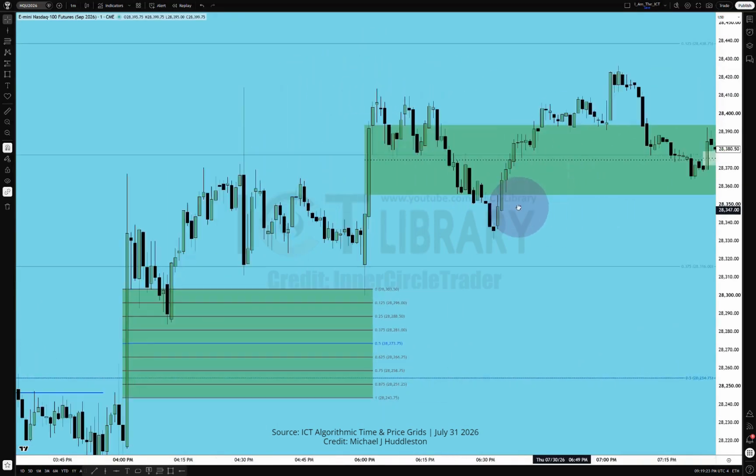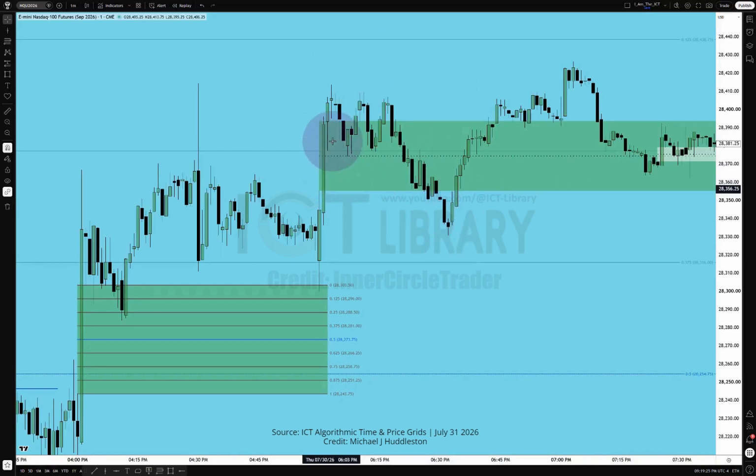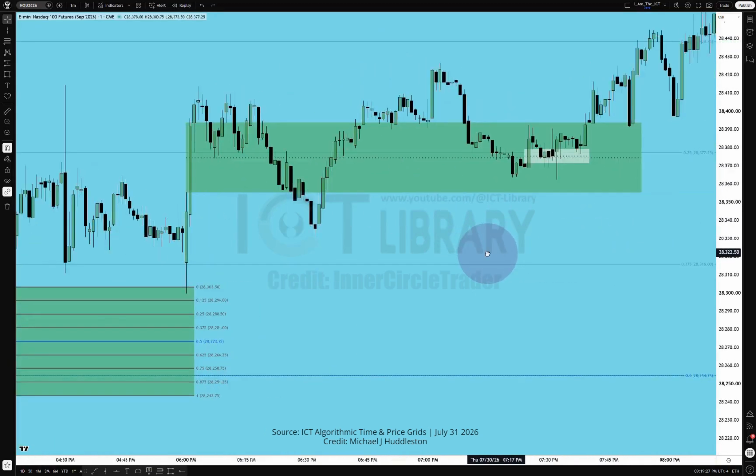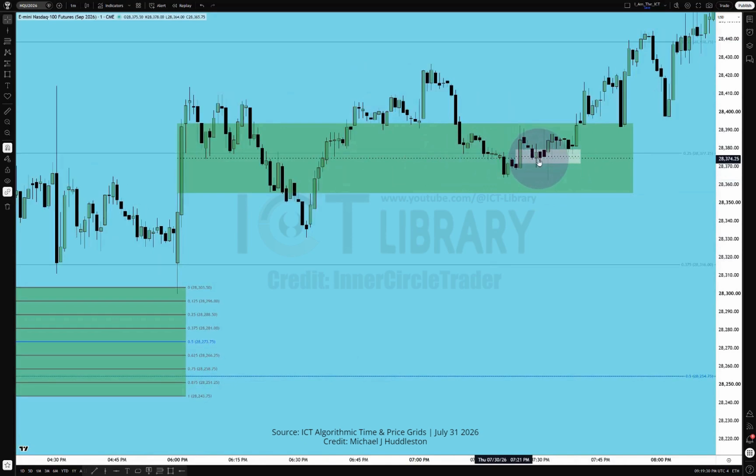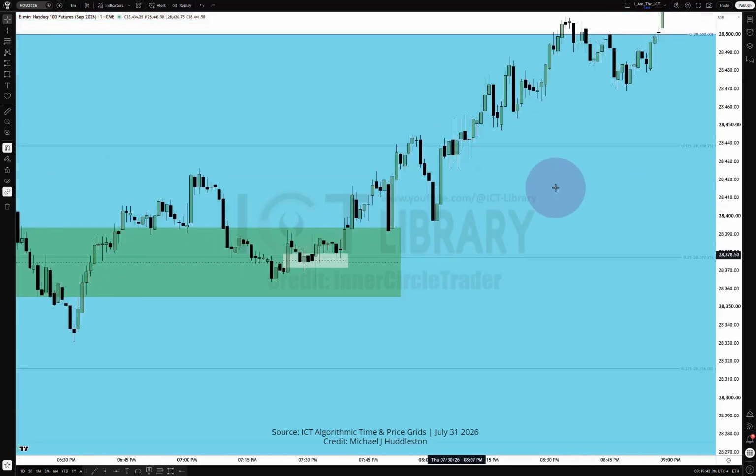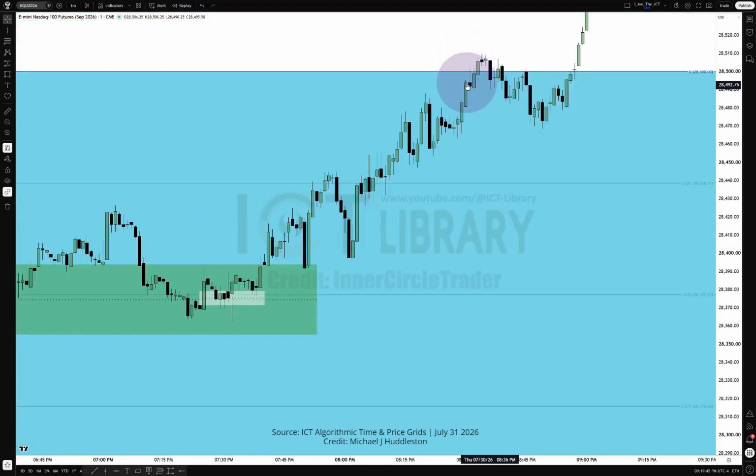We trade down in here, and this buy side imbalance sell side inefficiency. Working inside that, here's consequent encroachment of this inefficiency. And we have another little fair value gap right there. And then we use it there, rallies up, supports it here, goes higher, and there we are at the high of the suspension block on the daily chart, trades back down in, and then there's where we're at now.